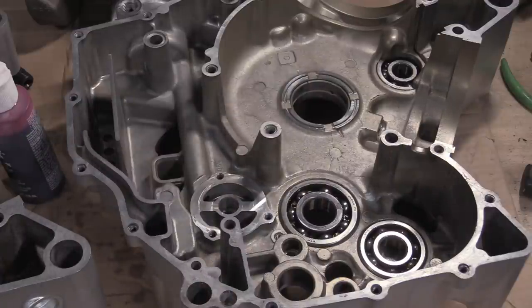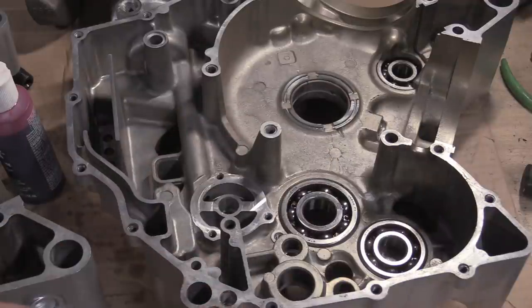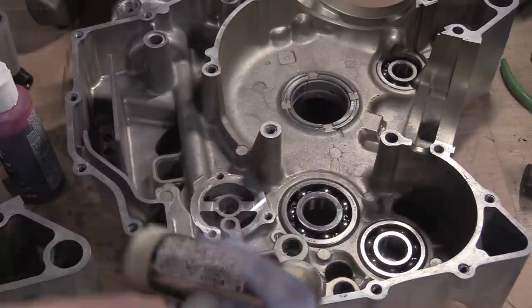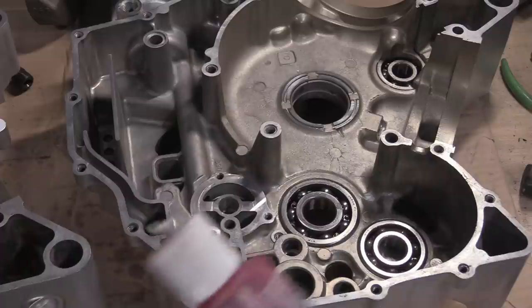Oh, and the other thing is, even when you're giving stuff a whack, if you want to use this, just get rid of that sticker. I hate the stickers, it really does annoy me. Just give it a wipe down because I just saw something fly off then. You don't want stuff flying off. But it's alright, once I assemble all these, I usually turn them upside down, give them a shake and see if anything falls out. But you're always going to get bits of crap in there. That's what oil filters are for.